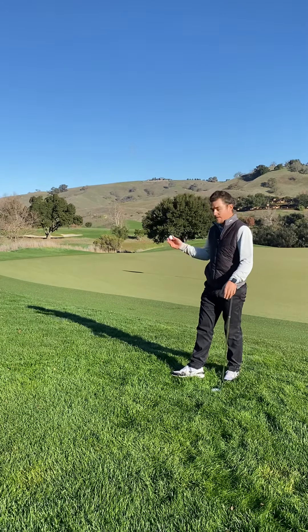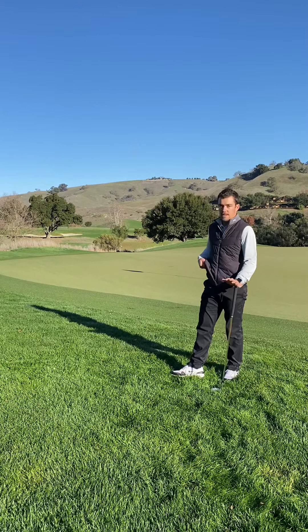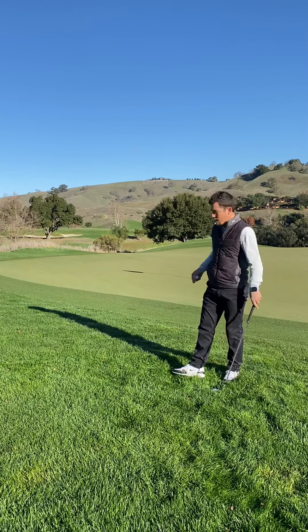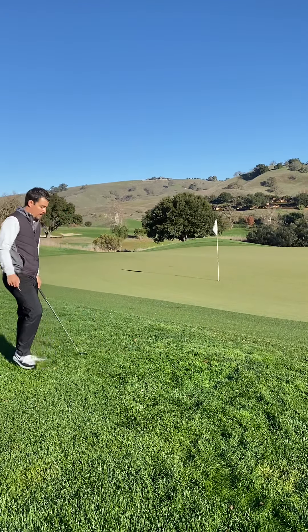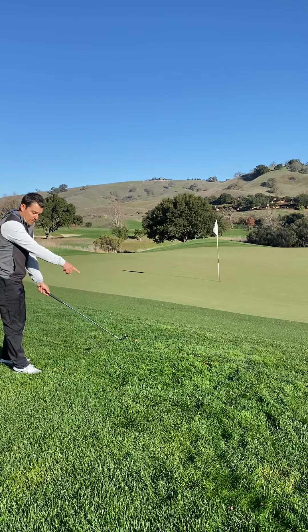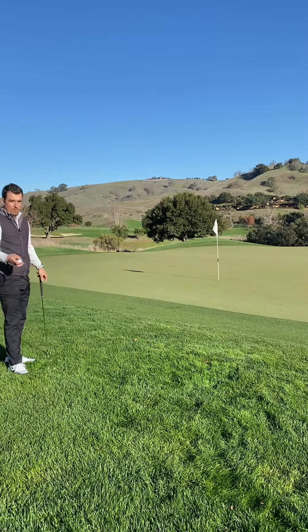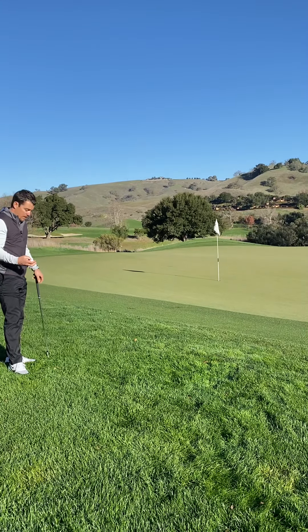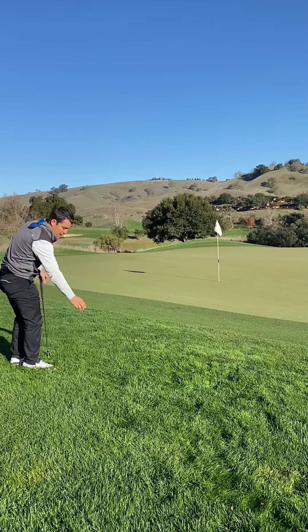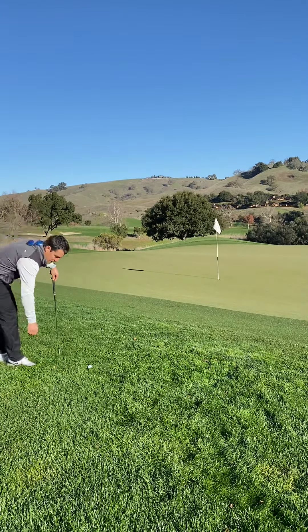Once you do that, you can have your competitors come over to check and make sure it's not just nestled in the grass. If you do find that your ball is embedded, you get nearest point of relief, no closer to the hole. So playing toward the flag stick here, I'm going to come back at an angle, put another tee in the ground, and at this point you are allowed to clean your golf ball. Clean it up, then take a drop at knee height just like this, and proceed to play out the shot under no penalty.